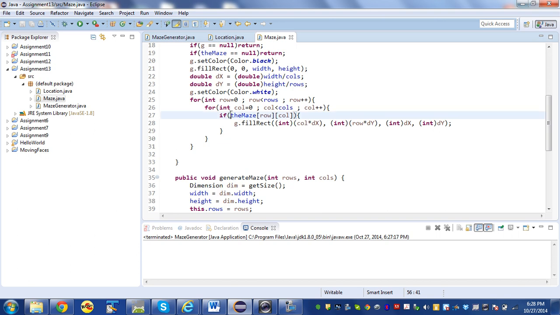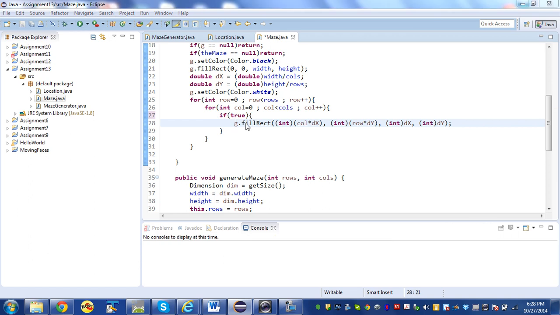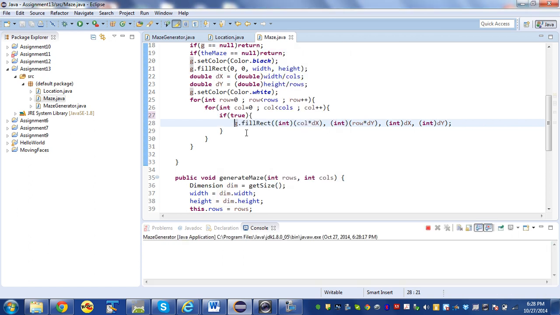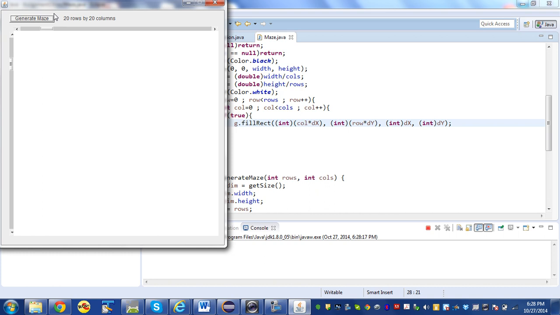Well, let's just say if true. That's just going to always do this. That's just a quick way to debug things.